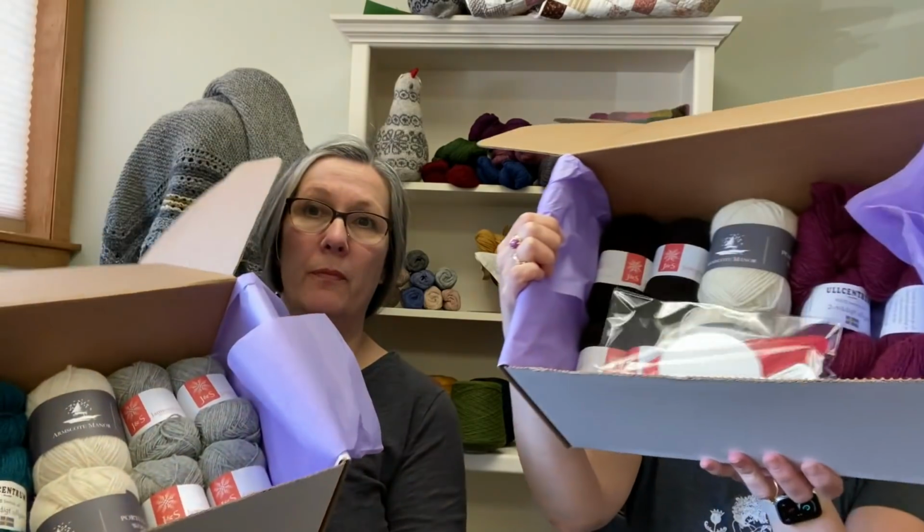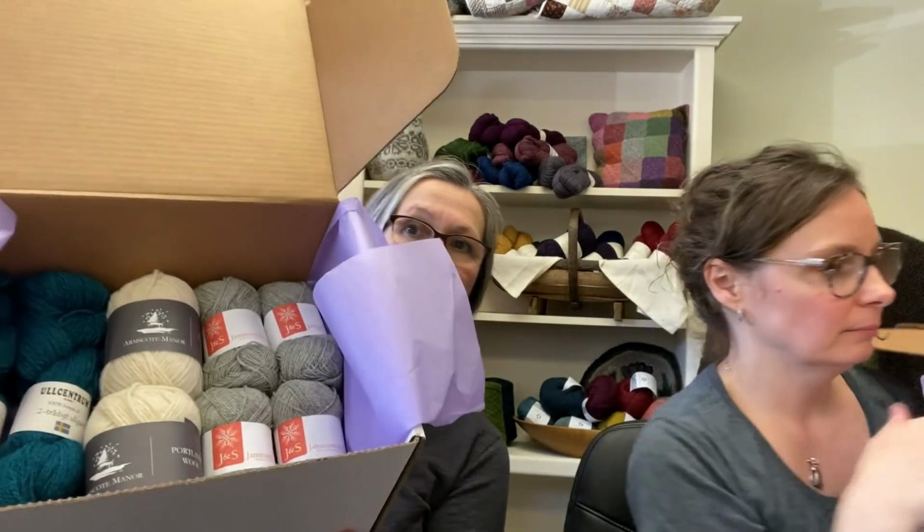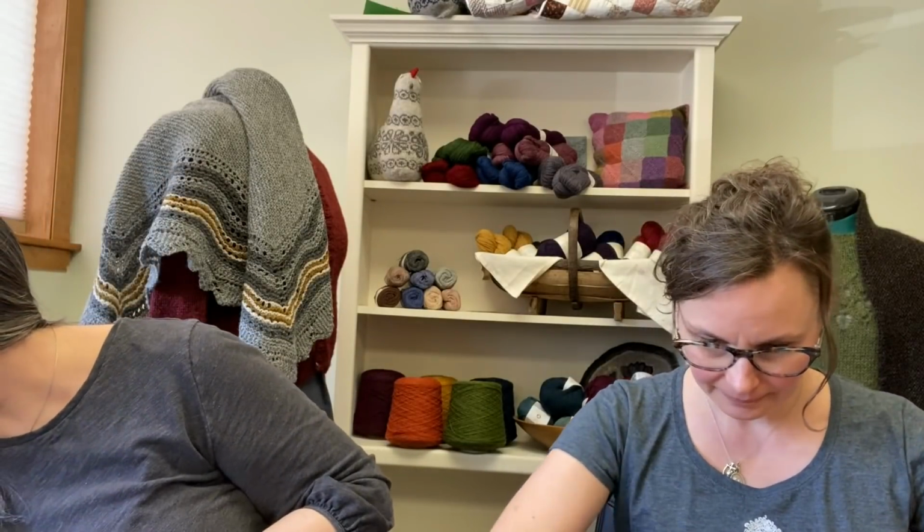Okay, so now down to the bottom layer. Oh, and then there's one other bits and pieces. So we have a whole other layer in there. And I wanted to share the scissors. Oh, yeah. We also have these lovely stork scissors, and they're nice and sharp. Got a nice crisp crunch to them. So this will be in your box as well. They'll be protected. Don't worry. We won't let that get to the yarn.